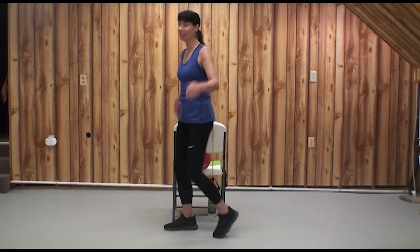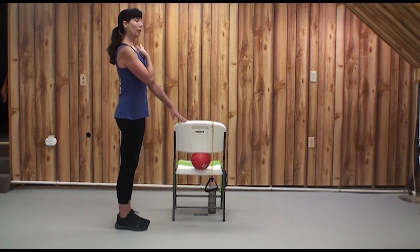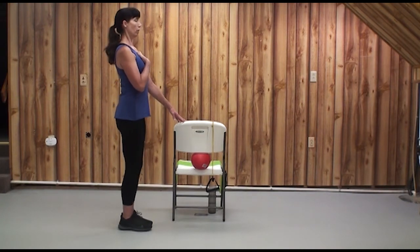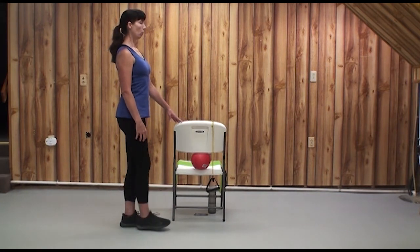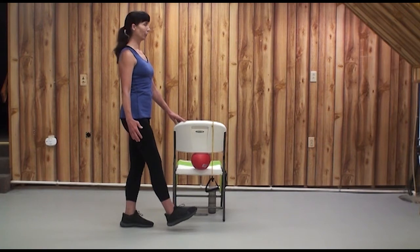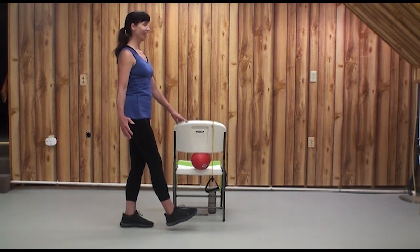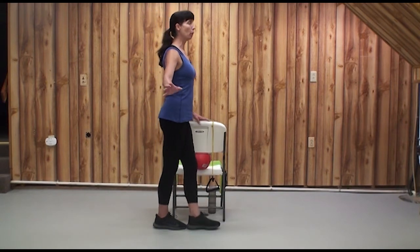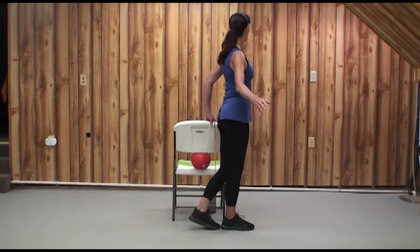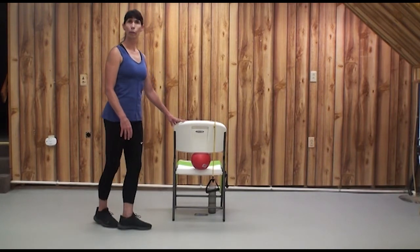Let's try it one more time if you like — this is a suggestion, you know you, do what works for you. But this is very relevant balance exercise. Standing tall, put your weight on the leg closest to your chair, dorsiflex that toe up. If you like, balance while you look to the left — look to the right. I'm not as good on this leg — I know why, it's not as strong as the other. Strength is a very important component of balance. Once you get to where you can't touch the chair, come back.